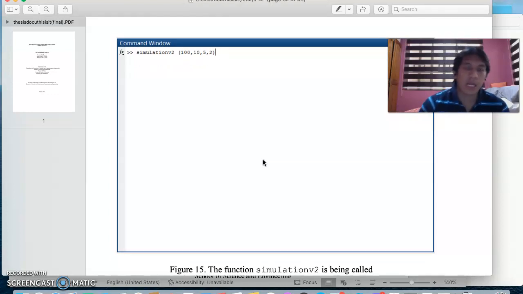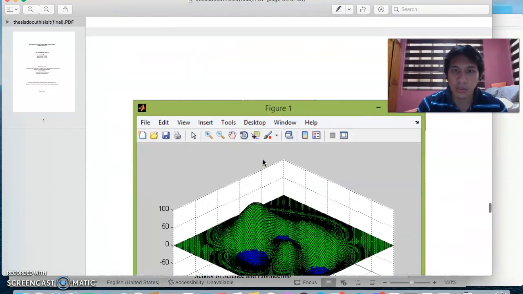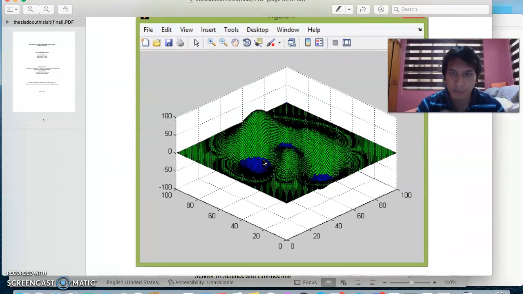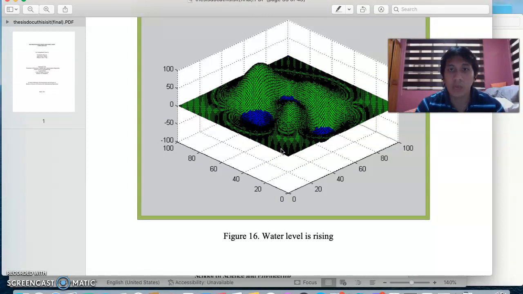Here are the parameters that we use to show something like this. The green areas are what the land looks like, and if we put rain, there will be blue areas to show where water will stay.